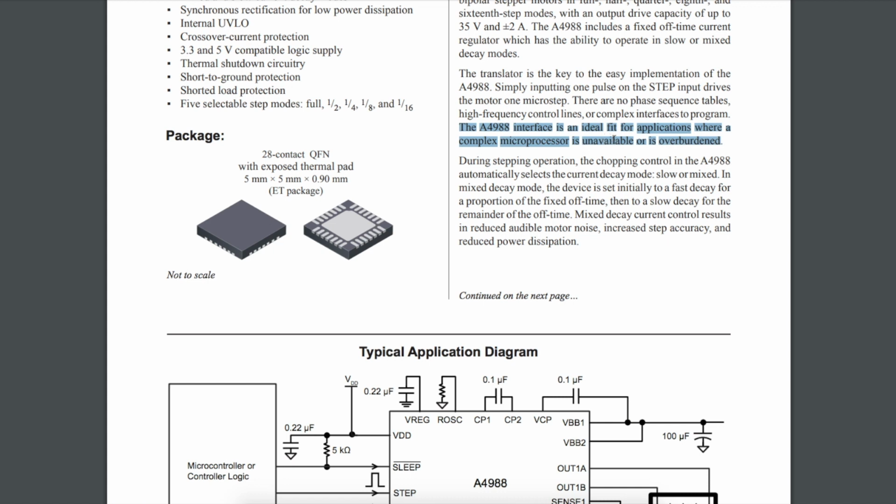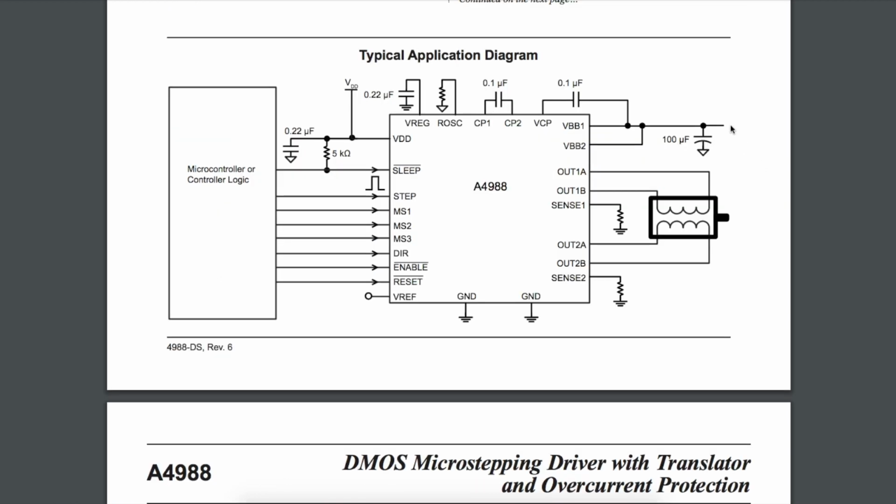Tell it to go, tell it how far to go, and it'll figure out how to get there. Here's the interface. VDD would be the logic supply, 3.3 or 5. This could be our Arduino. Some little control and enable and reset sort of stuff here.